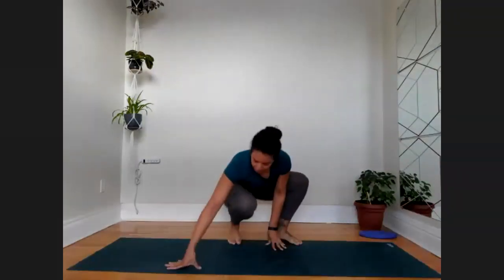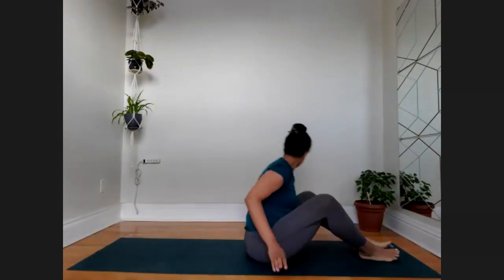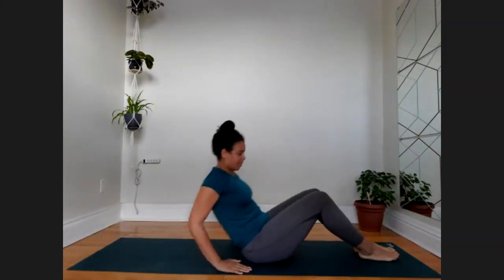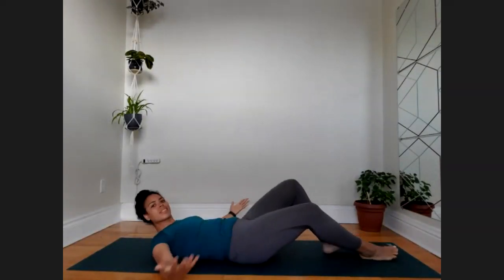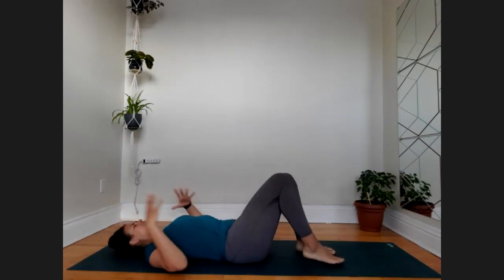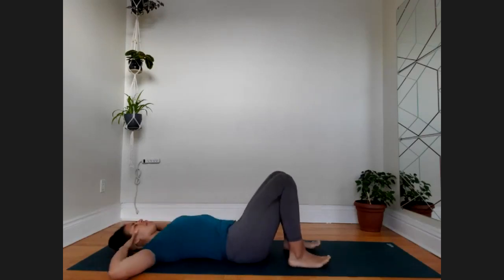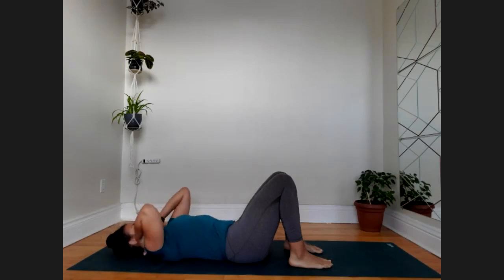And start this morning, come down onto your back. You can start with your knees both bent. Take your hands behind your head, lift, and then lower your head back down. This is going to give you a little bit of extra space, a little bit of extra stretch at the back side of the neck.